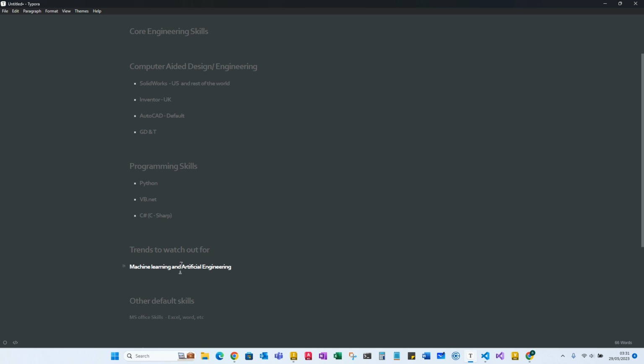domain knowledge, because usually people who come from the software engineering side would have the software and the technology side of knowledge, but they wouldn't necessarily know the domain knowledge, so they would need a domain expert. But if you can have both, you'll become a highly paid engineer very quickly.